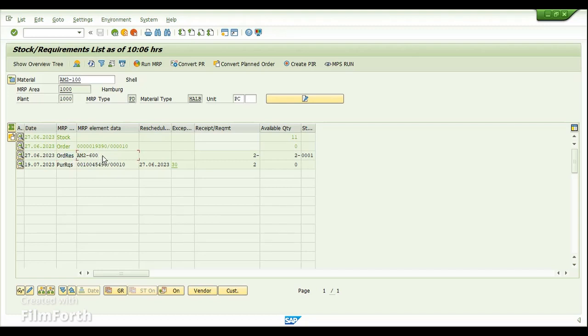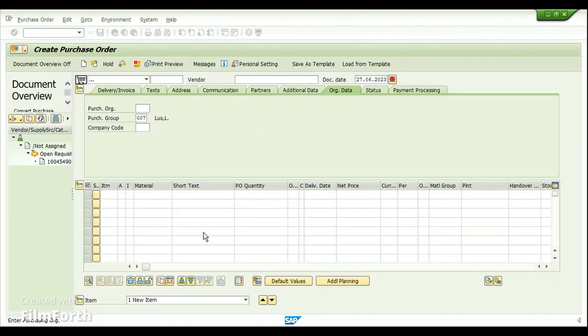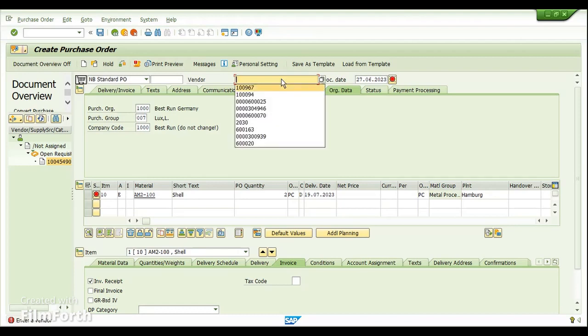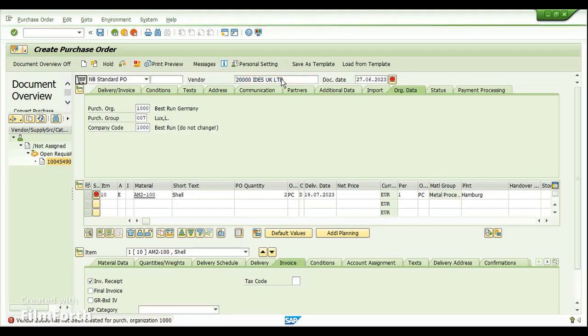Okay, so we are going to convert this purchase requisition into a purchase order. Let me choose a vendor.